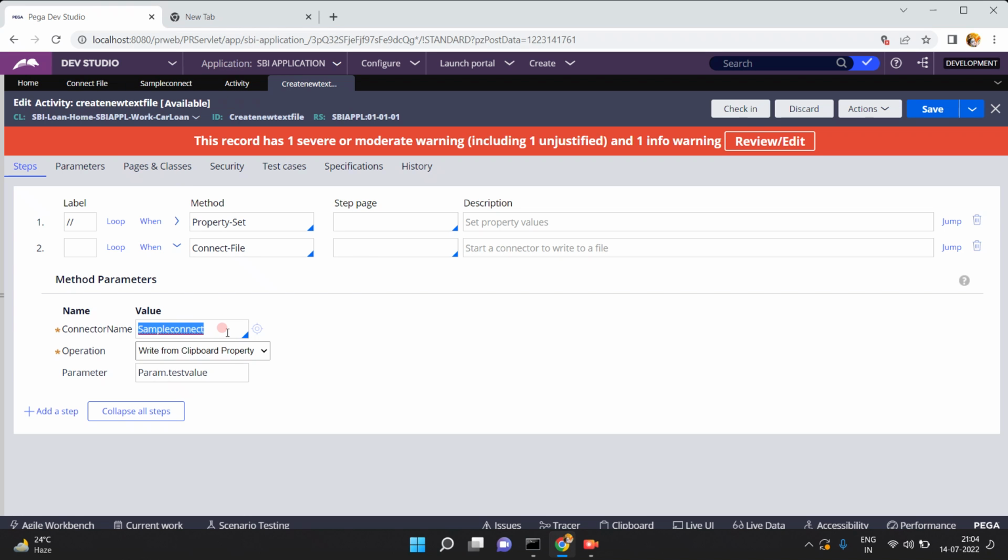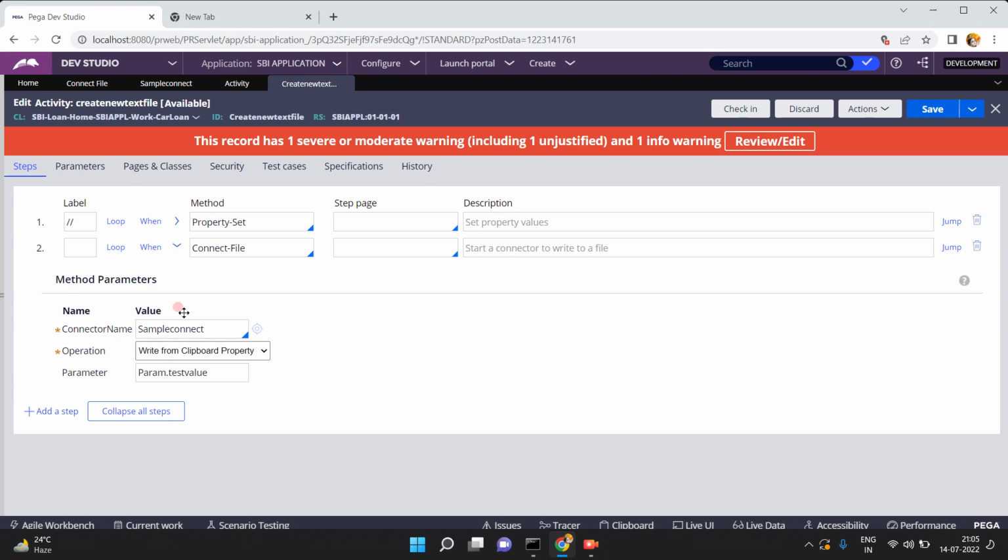Okay, now this is the connector name. Using this connector name, you get the path in which I am going to create a file. After that, ultimately you have to write the data into that file, right? So that's why they have provided one more operation. Select the type of source from the drop down. Ultimately, to write the data into that file, you need a source. So what is that source? Do you want to write from the clipboard, or do you have an HTML stream rule you want to write from? You want to write from XML, from the eForm, etc. There are multiple options. Now what I am doing is using write from clipboard property.